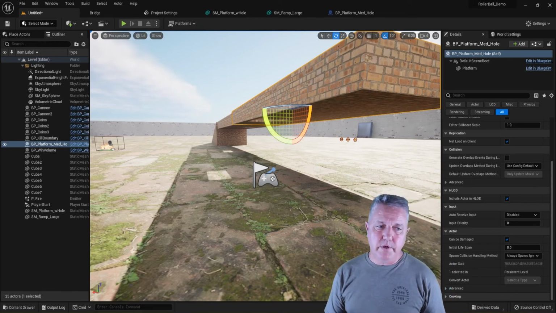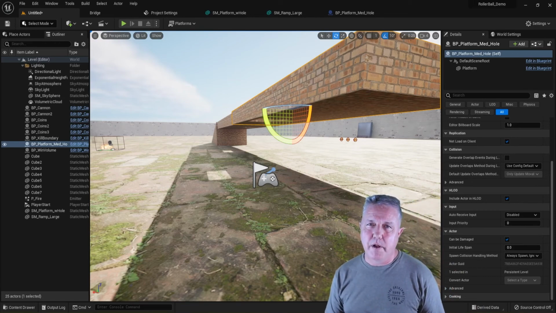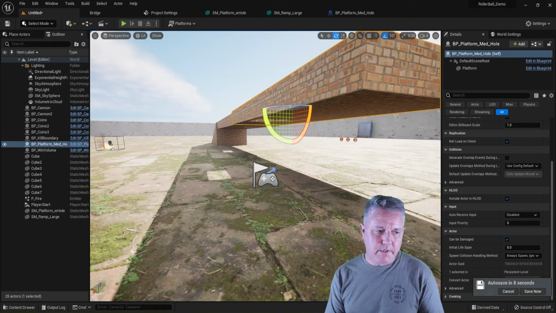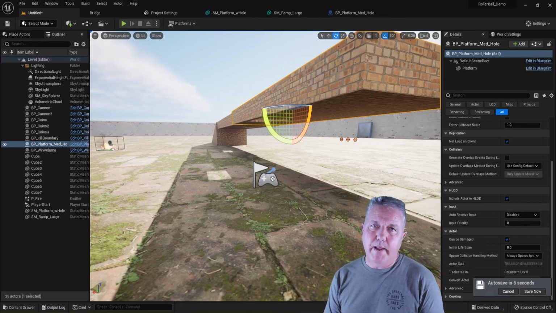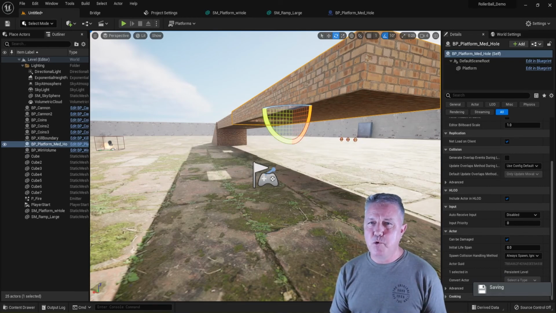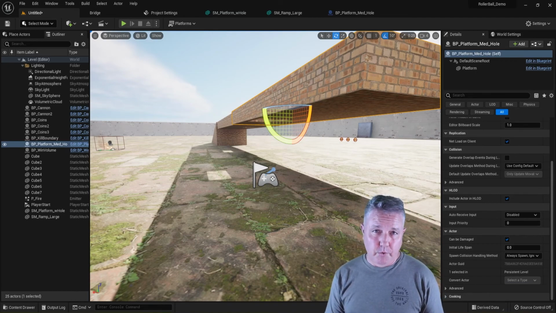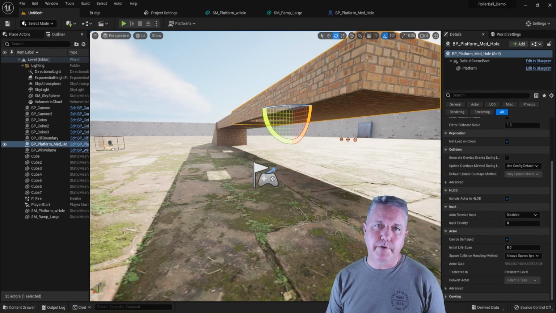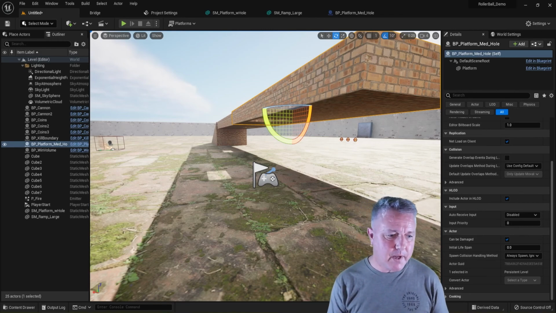Like I said, the next video I'm going to get a little bit more creative with our pickups. One of my students had asked if there was a way to get the coins to move, and yes there are, but the way that we built them last time makes it so that moving them is difficult with the collider that we have on it. So we're going to use a different method. We're going to create a new coin. We don't have to create all the blueprints over again, and I'll show you how to copy and paste that. So that will be next time.